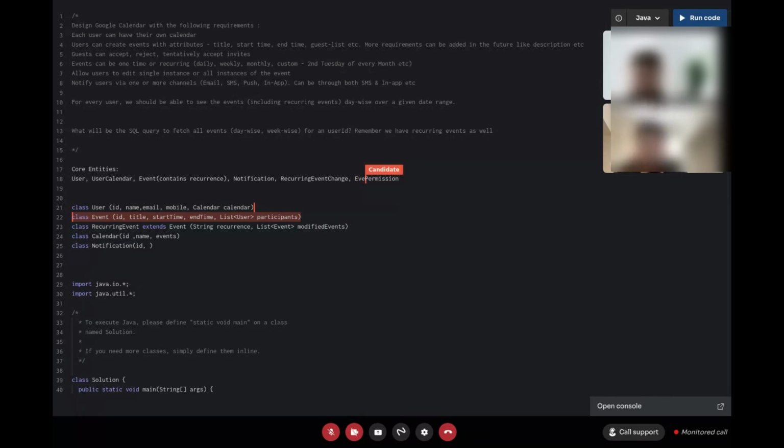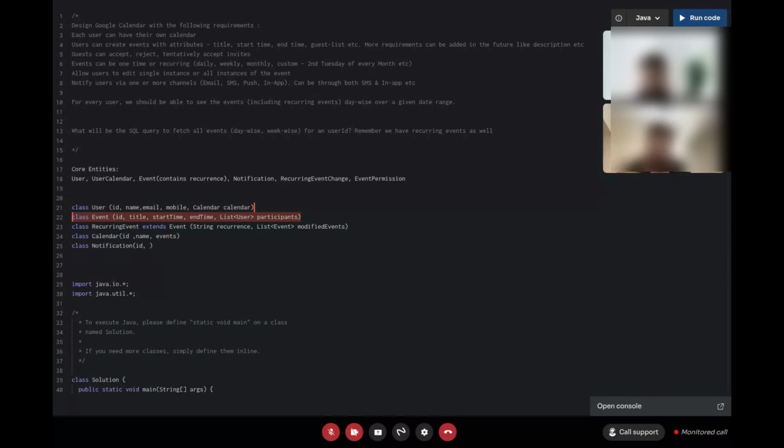I thought about event as an abstract class. I thought there can be multiple types of events, right? But I got to know that there can be only two types as of now. And if any event would be there in the future, if we extend it, the state would be similar, right? There'd be ID, name, title, start time, end time for any event. If this would be there, then it's fine to have a class.